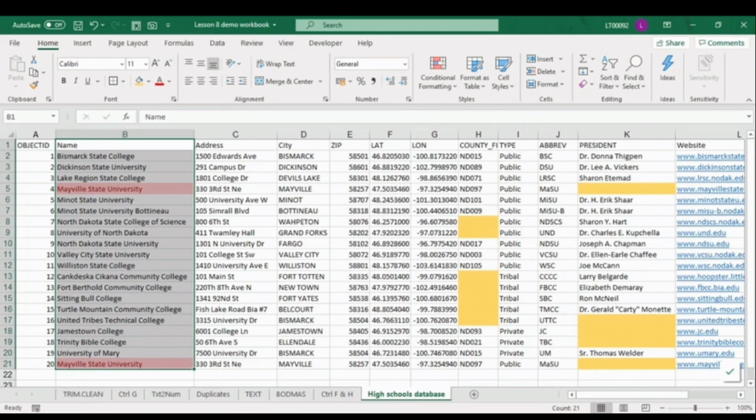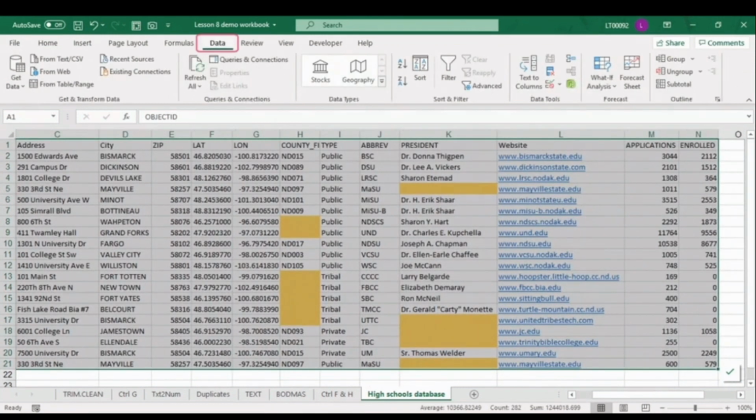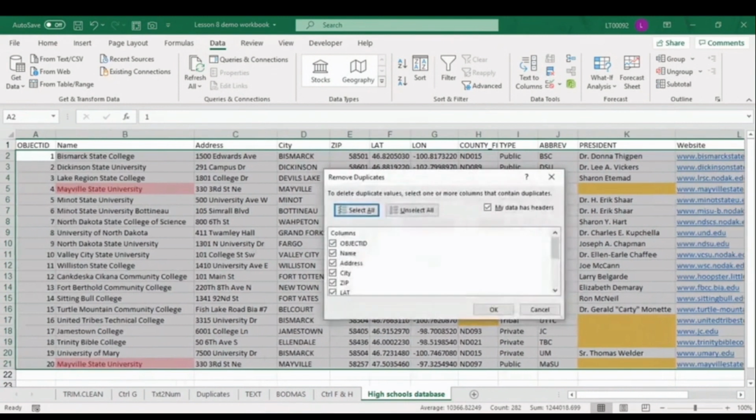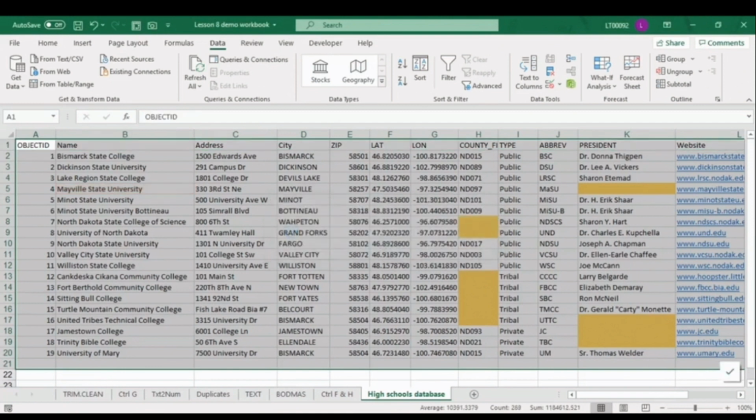Do you remember how to delete our duplicate records? We can highlight our table, and in the Data Tools group, remove your duplicates, and as we found the duplicate in the column Name, we can select Name and hit OK. Excel has confirmed it has deleted one duplicate record.